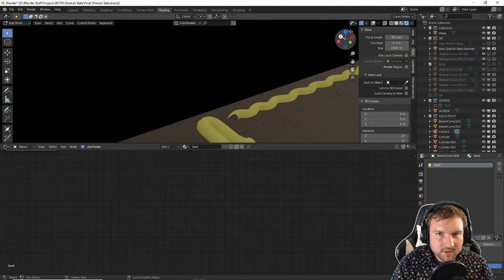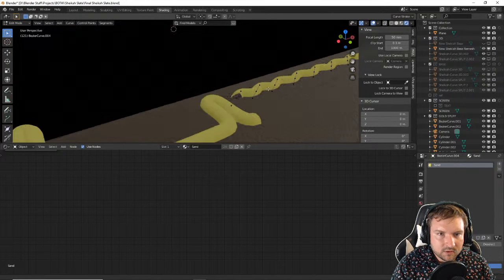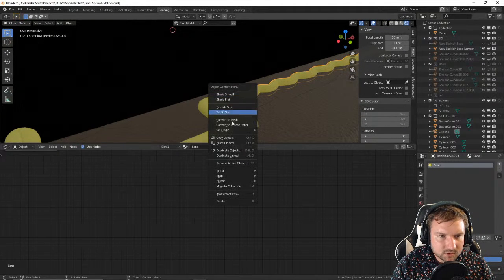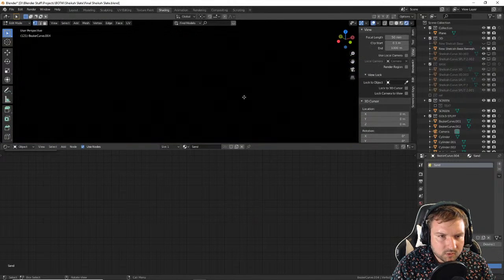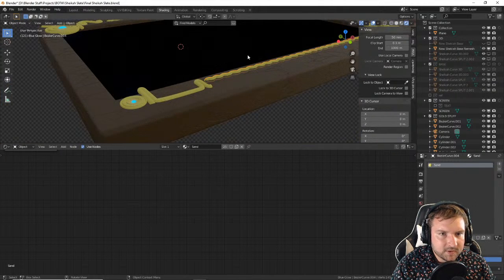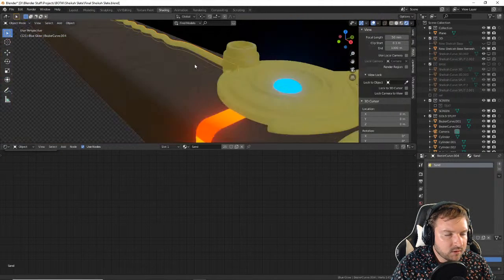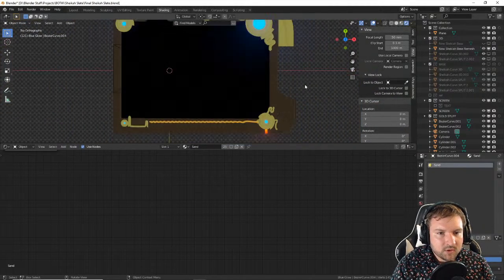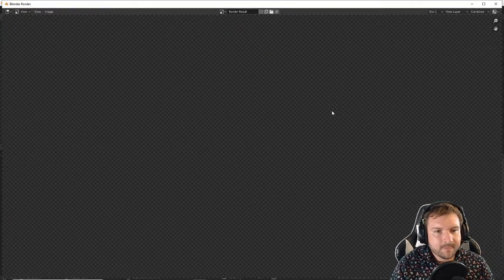And see, I missed sealing this face up here. Oh, we didn't convert this yet. Convert to mesh. Boom. We'll do edge select mode. Boom, give it a face. Probably gotta do that on the other end. Well, the other end's inside there, so we don't need that. Yeah, I think overall this looks good. Let's render it.